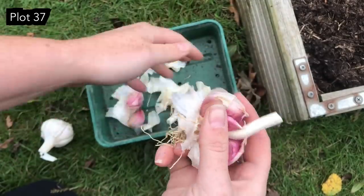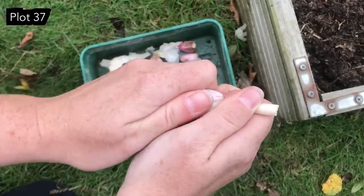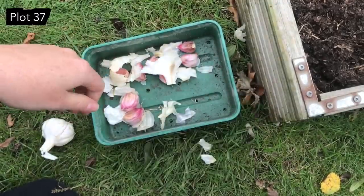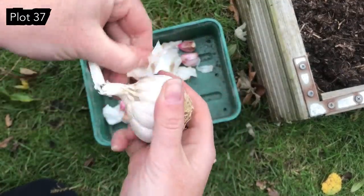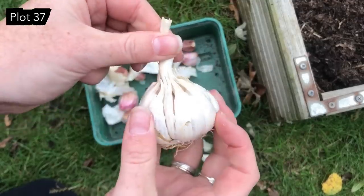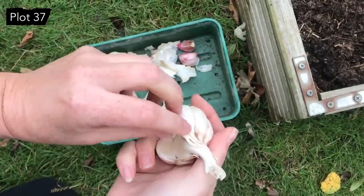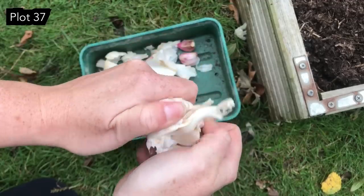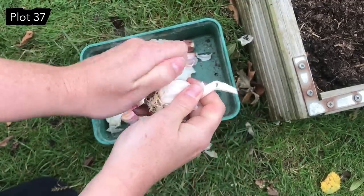So when you're planting garlic, they often come like this in a whole bulb. You just break them off. I'm not going to plant these little tiny ones in the centre because they don't really form much. This one is the Lautrec. White cloves. I'm just going to do the same thing. There's its hard neck, and break off the larger cloves. I reckon I'm going to have about 20 here.